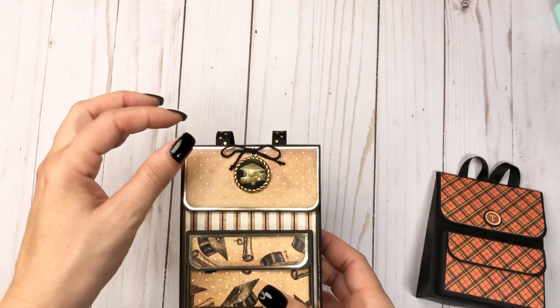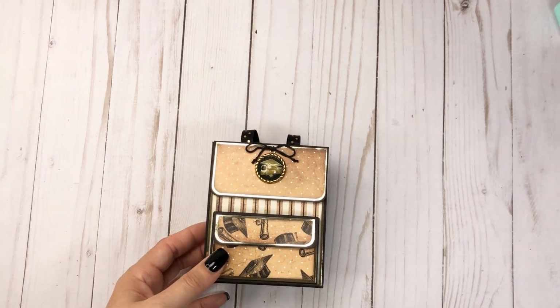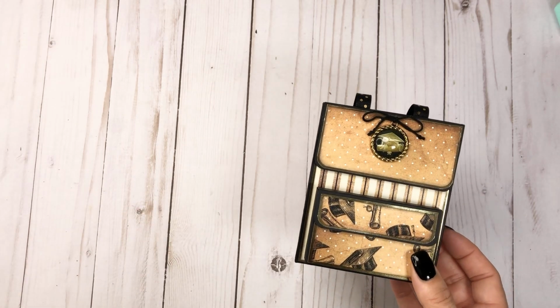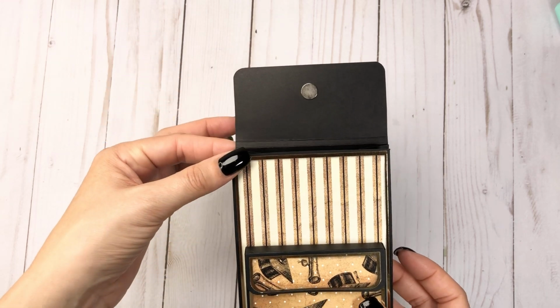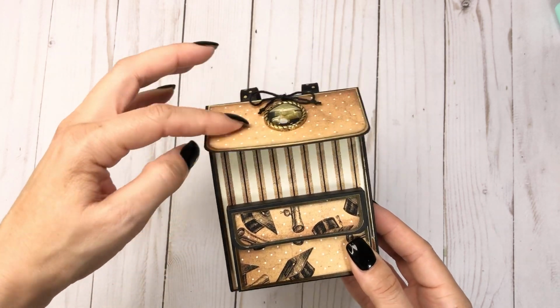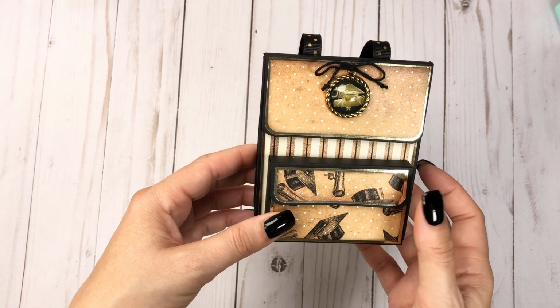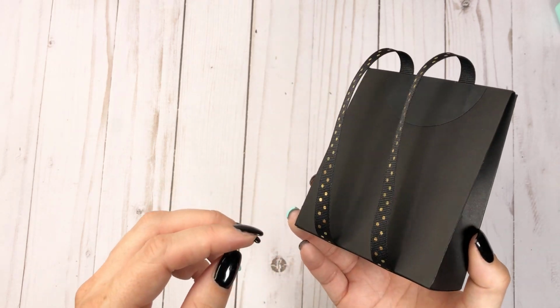Like I said, I just winged it. I don't even know if it's all right, but I just love these. I think they're so cute. So we will get right into it. And I do use magnets in here. You can get these from Country Craft Creations. And then you have the little box down there, which fits little candy bars. It's just really cute. So let's just try this.